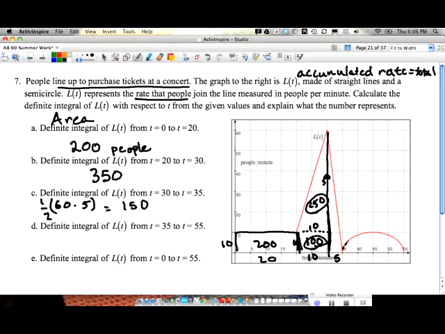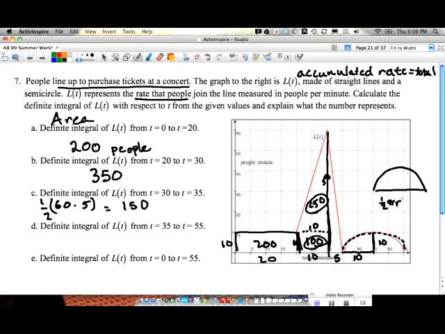Okay, now this is where it gets a little weird, because you look at this and you're like, okay, that is an oval. I don't really know how to find the area of an oval. Well, let's look at this so-called oval. The vertical radius here is 10. The horizontal radius here is also 10. So that's not an oval. It's actually more of a semicircle that we're looking at. So it's half of a circle.